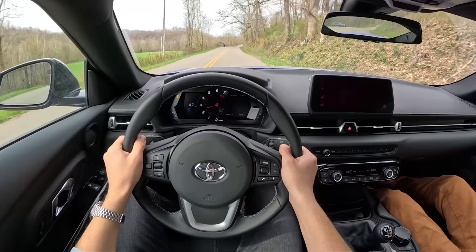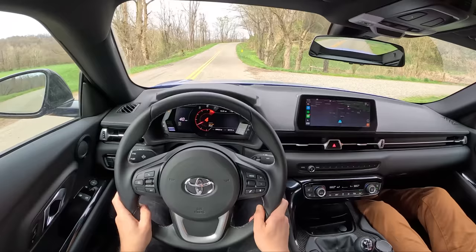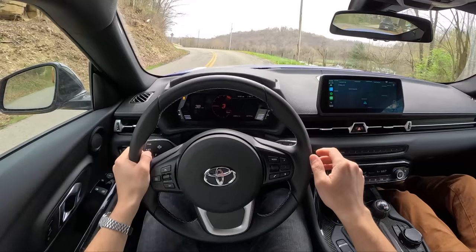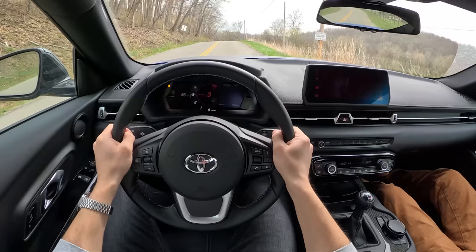It's not too loud in here. It's not too bouncy or bumpy. No. I think it's actually quieter than the Type R. Yeah, it definitely is. I think the biggest thing that sets the Supra apart is that it just feels special. The view over the hood, the way you sit down into this cockpit, the driving position is just perfect. It's as good as the Porsches for half the price.